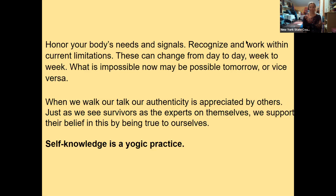As I mentioned earlier, we need to honor ourselves, because one day we can do these poses and the next day it might not be so simple, or vice versa. Simply because we may not have been able to do a pose doesn't mean that's the way it always will be for us. When I was in teacher training years ago, I had a lot of resistance to some of the poses I was being told I needed to learn, even though I knew I wouldn't be teaching those poses. And then I found that I was able to learn a lot by challenging myself to do things that I had thought were impossible for me. So allow ourselves to be where we are and also work with ourselves to open up a bit more as we practice and get stronger. Next slide, please.